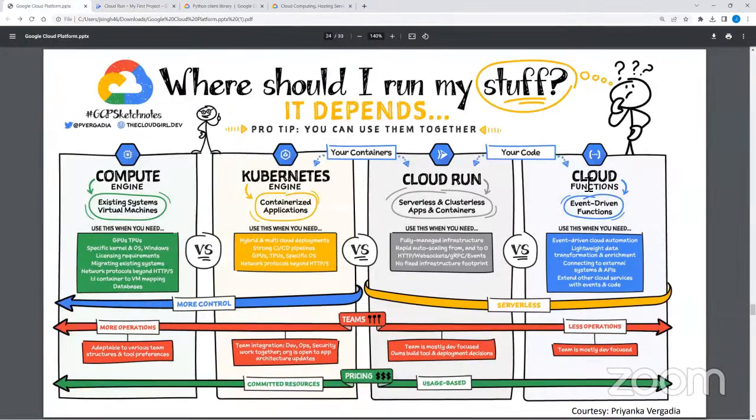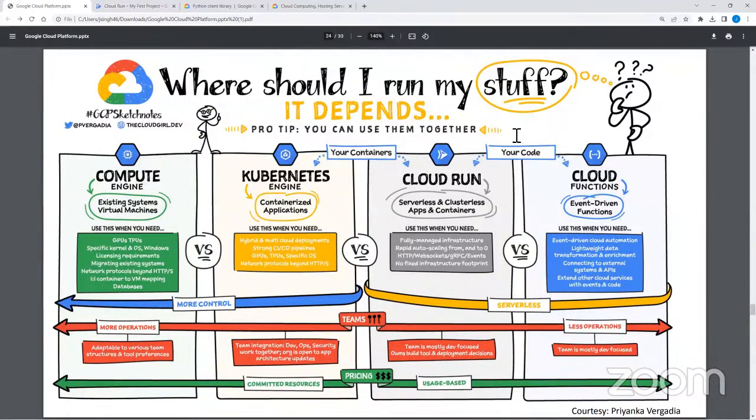Then we have Cloud Functions, which is nothing but event-driven compute. Event-driven compute is where you want to run a certain amount of code only on the occurrence of a certain event.